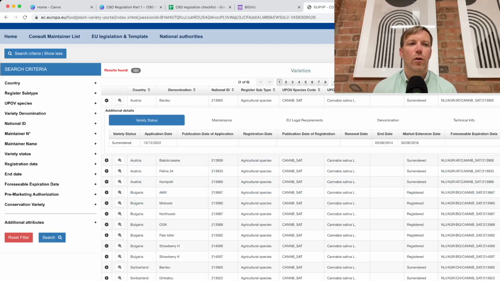Here we are on the catalogue of approved EU cannabis varieties. And you can see here, down here, we have the markets and the name of the variety that's approved. And you can see here, you've got the Cannabis sativa L here. And you can search this database for particular varieties. You can see which markets have approved which cannabis varieties. So the main takeaway here is for manufacturers and growers: if you're importing or growing cannabis in the EU, then it has to be the variety that is in this list.